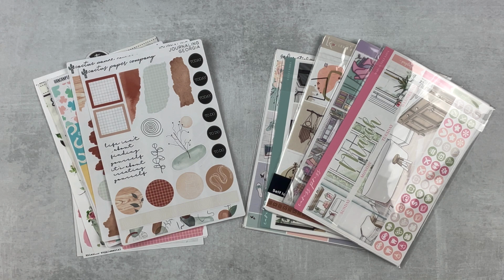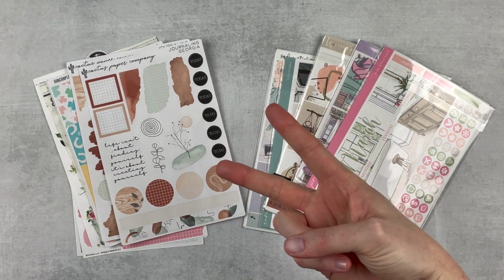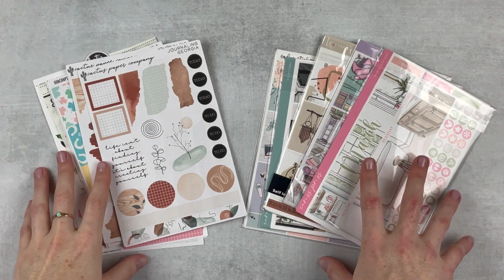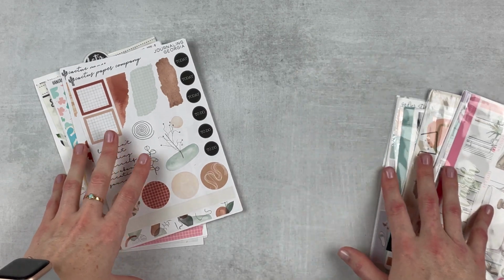Today I'm sharing all of the kits and stickers that I'm using in the month of March. So I have two planners that I use stickers in, my memory planner and my Plum Paper vertical priorities. So that's what these two piles are for. Let's start with the Plum Paper.